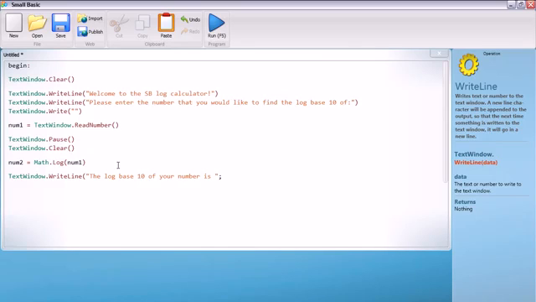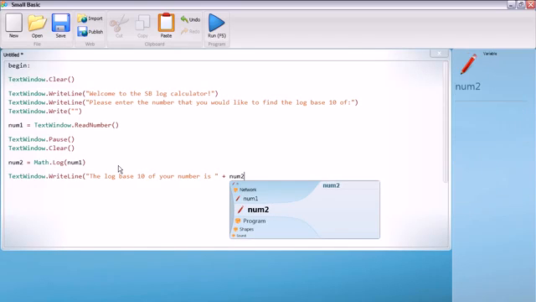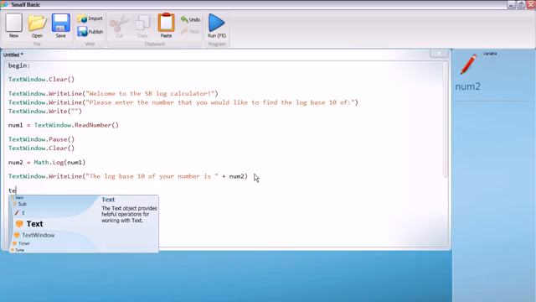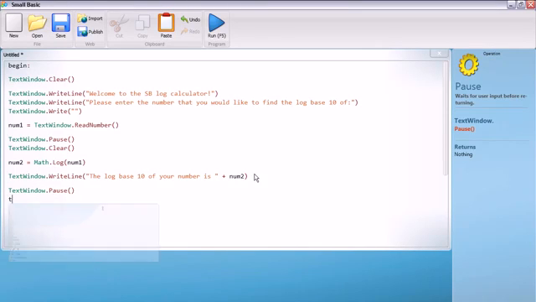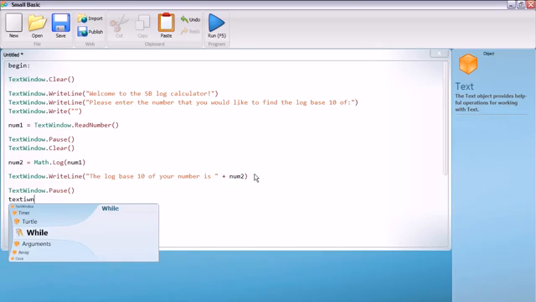In the last tutorial I put a semicolon and told you guys to use this semicolon to add additional arguments, but that's not exactly how you do it. You put a plus sign, so plus number 2. And what that will do is it'll say the log base 10 of your number is whatever number 2 is. So you end the parentheses right there. After you do that, you can do text window dot pause again, and text window dot clear again.